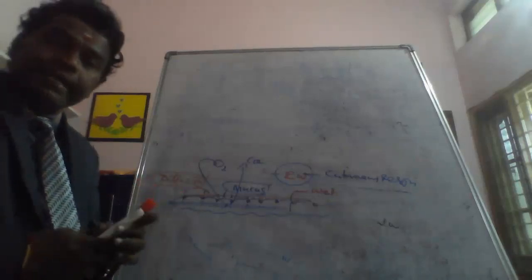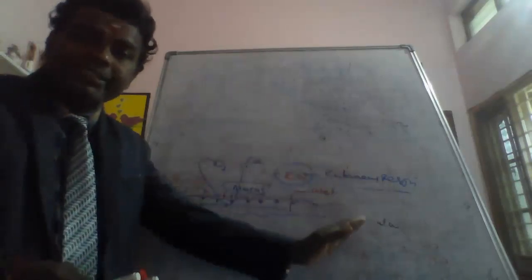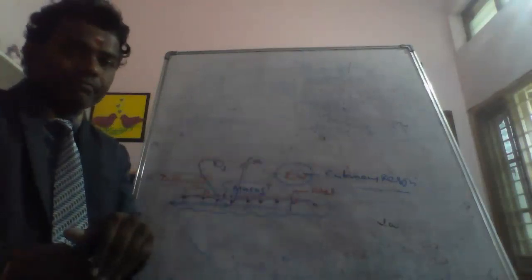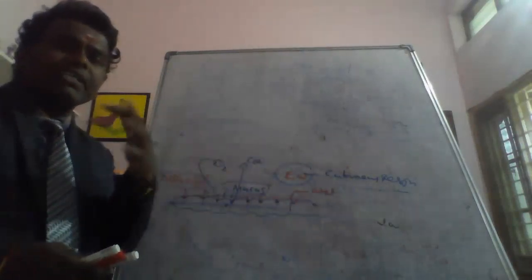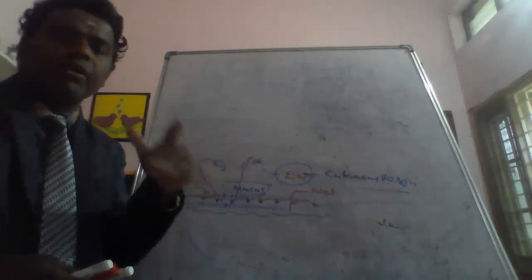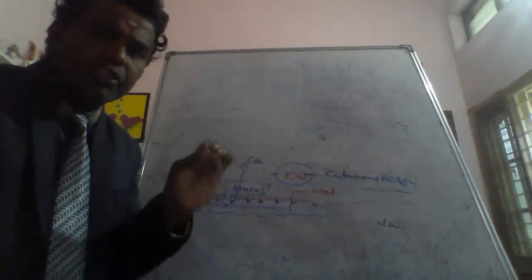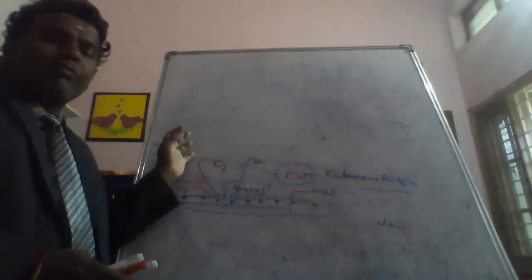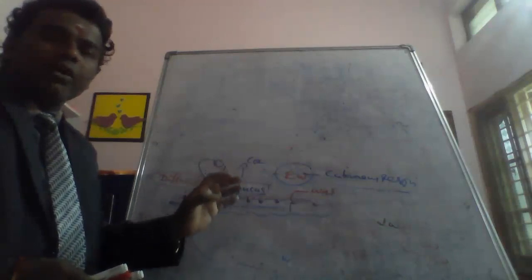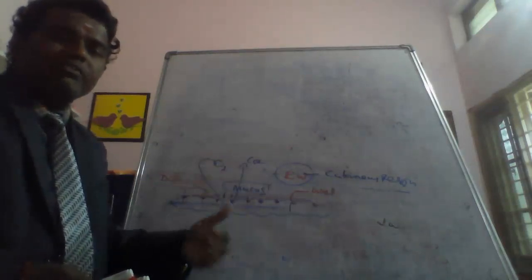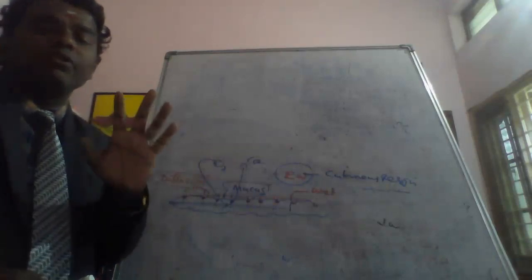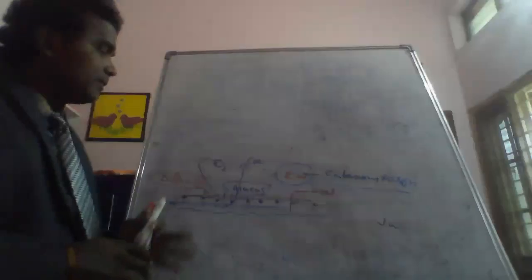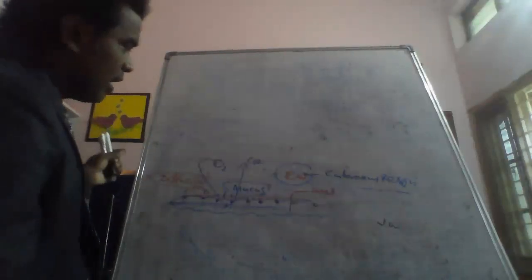Once I repeat, especially cutaneous respiration: the respiratory organ is skin. The skin is always wet because of mucus glands and coelomic fluid. The principle involved is diffusion, the high concentration of molecules from the environment to our body, and after metabolic activity, the carbon dioxide moves from the body to outside through diffusion through the skin, that is cutaneous respiration. This is important.